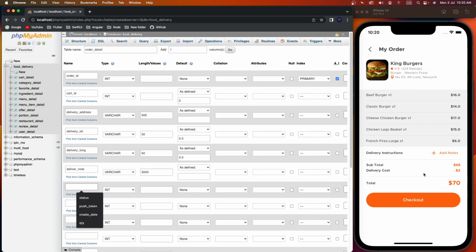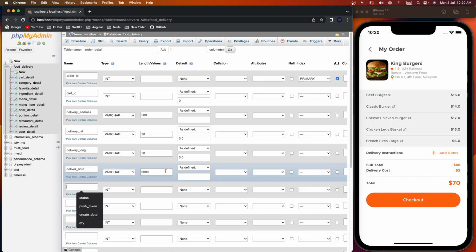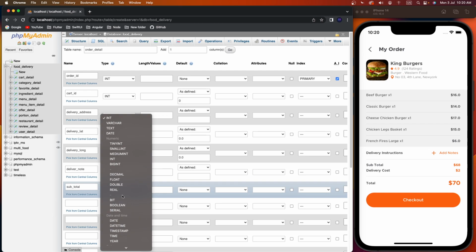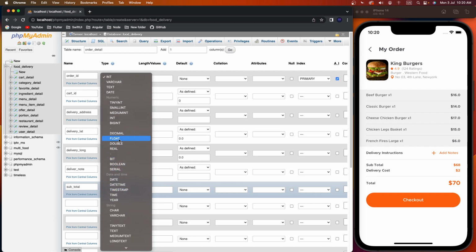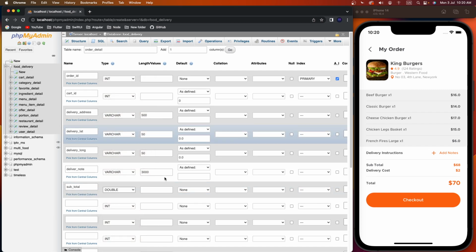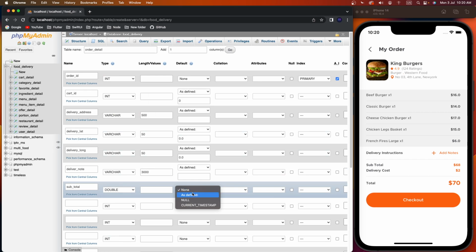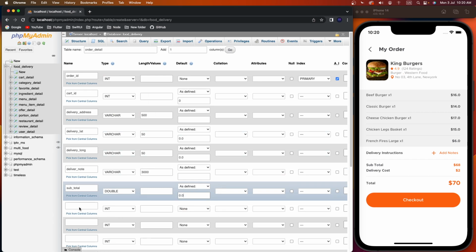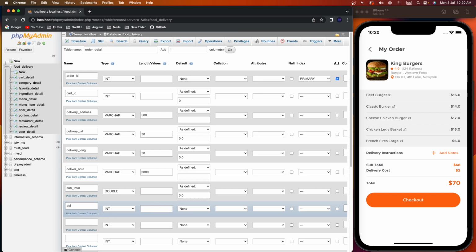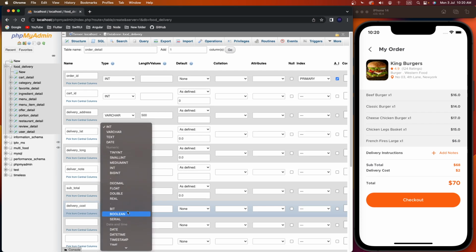Then after we need to save these subtotals. Write down here the subtotal. After we need the delivery cost.